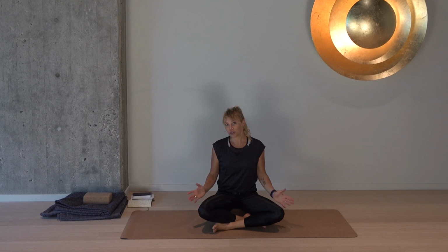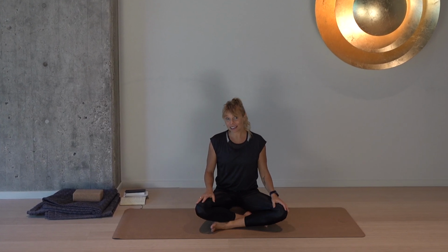And you don't need to warm up to do this practice. You might choose to, but it's very slow. So we'll stay in each stretch for 3 or 4 minutes, and this will probably challenge your patience. You'll probably notice things coming up, but just be with what is. Of course, if it feels like you're hurting yourself in different stretches, you are most welcome to come out of it.